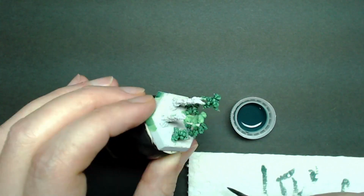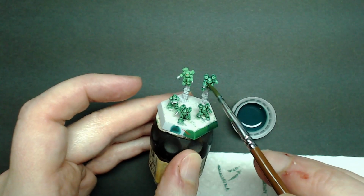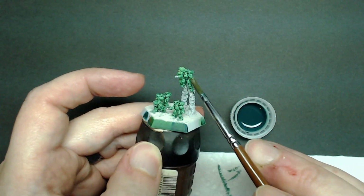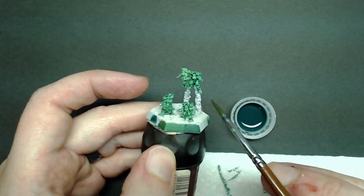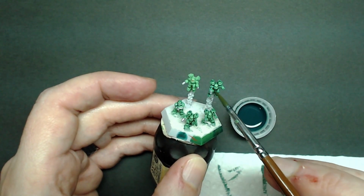You want a lot of darker contrast. It's going to mute out somewhat, but really we're looking to get those areas shaded so that they'll be prominent when we're done with the miniature. Because they're so small at the distance you'll be viewing them, it's going to get lost if you don't.